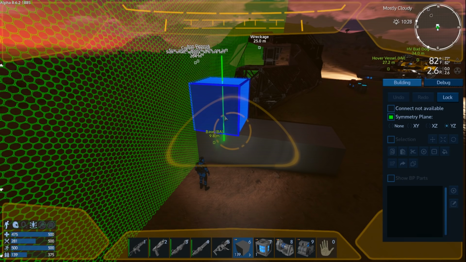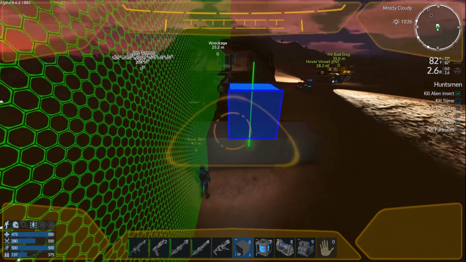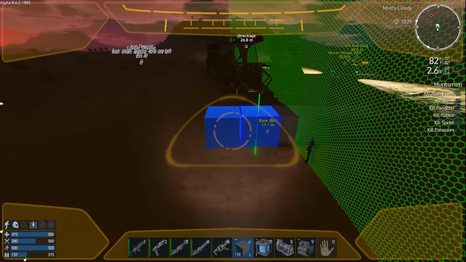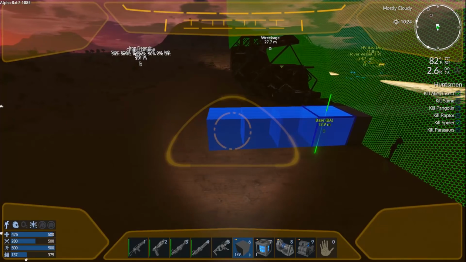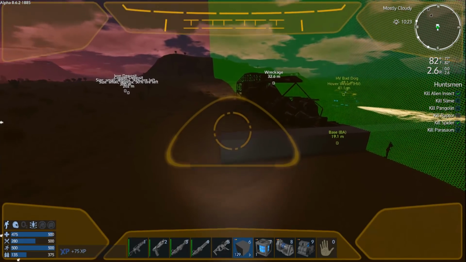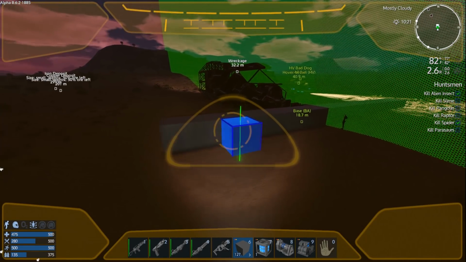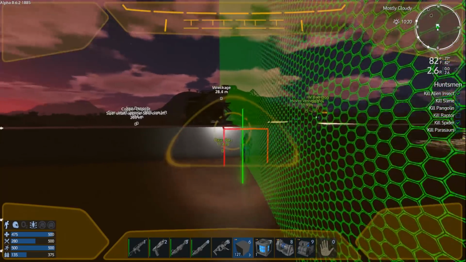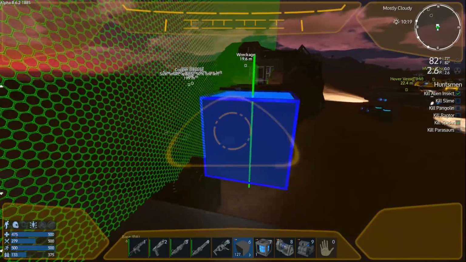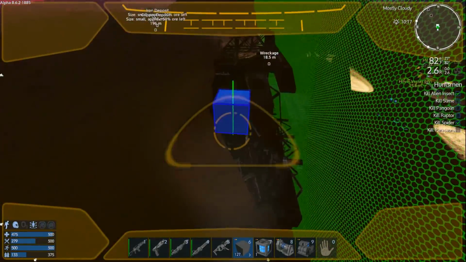We started here. If you're not familiar with the building mode, press N, and you can use your symmetry plane. You click symmetry plane, and then you hold the button, and then you can move the green divider over to see where you want the symmetry to originate from. So we're doing that, and as you see, it's plopping down. So how I want to do this, I am going to defend this core, and I'm gonna move this core once I get it going.